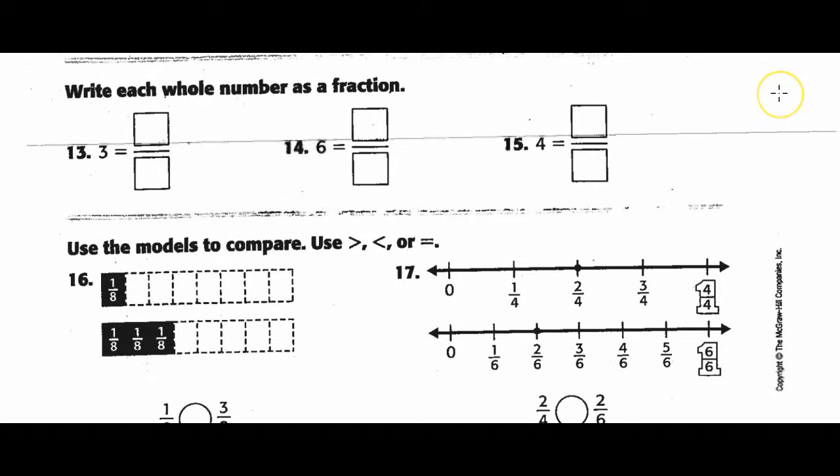And then for whole number, write as a fraction. Well, we really didn't discuss that yet. The fraction for a whole number is you take the number, put it here, and it's always under one. So, all of these are going to be, your denominator is going to be one.